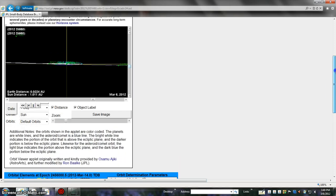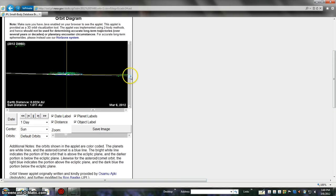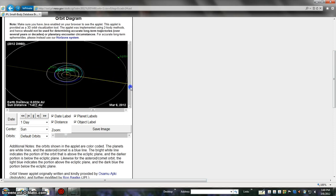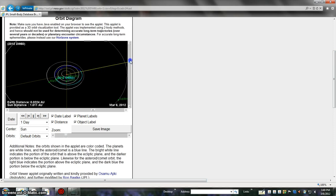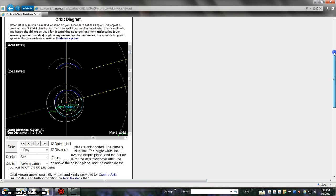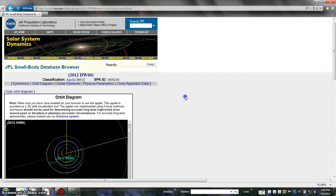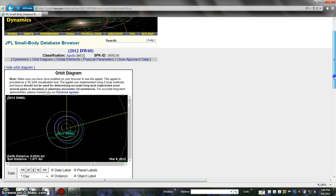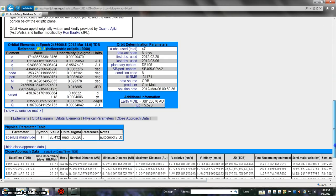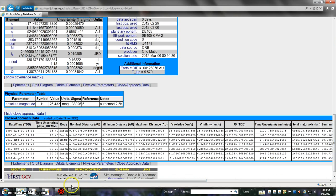Well, there is stuff I found that's condition 7, and you can look at it, and I got the distance too, and you can see that it's pretty much a match up on Earth. You can't even really see Earth on the trajectory thing, but there is Earth there behind the 2012 DW60. Okay, so this is the closest thing that I've been able to find of late that's going to be hitting this year. And basically, we go down to the data on it.